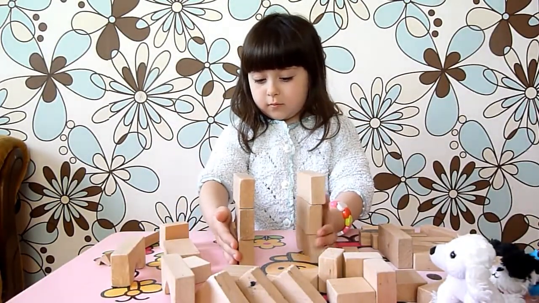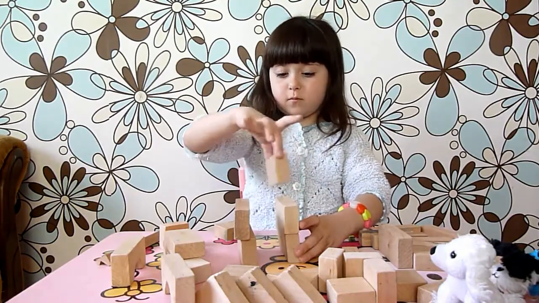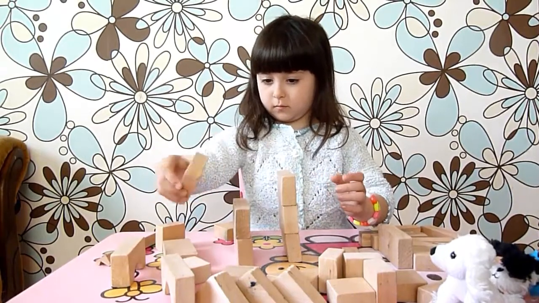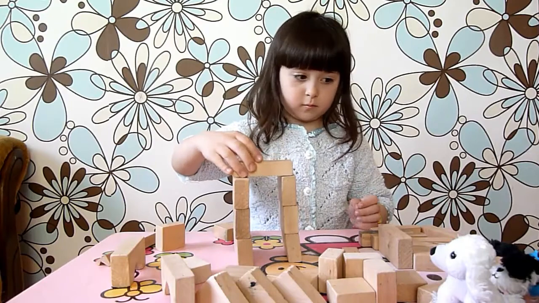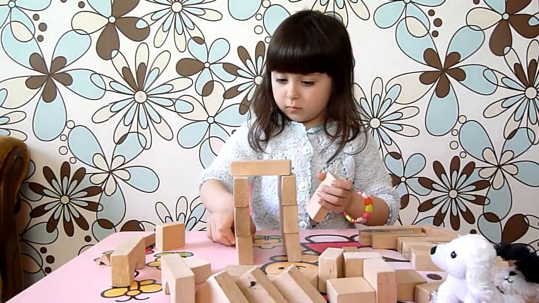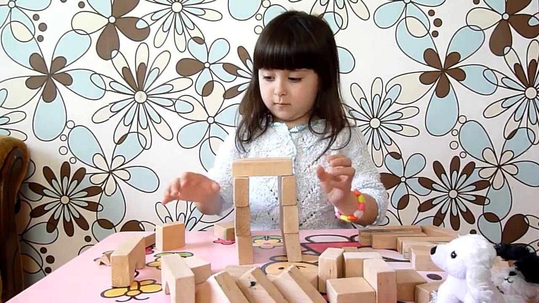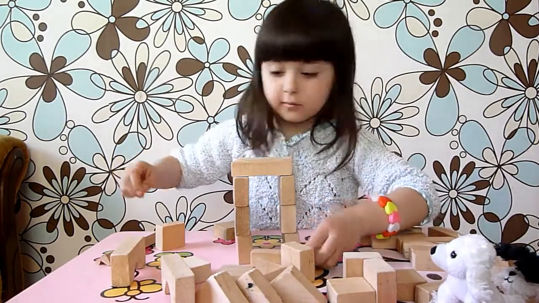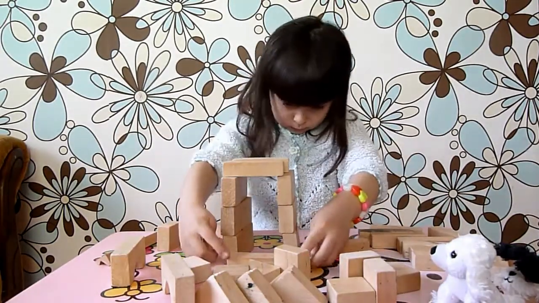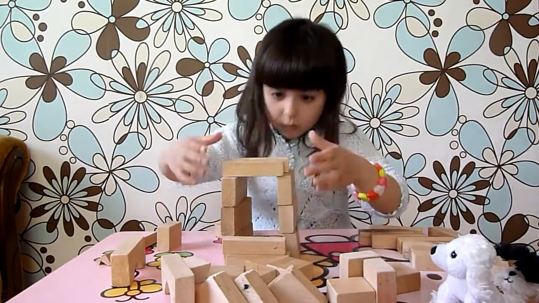Be careful. Make a nice house for our dog. Maybe it will be a castle. We don't know. We'll see. Anna makes walls, because every house needs walls, and now she makes a roof for our house. She's a little architect. Yeah, and she builds houses and makes projects for houses. It's a difficult job. It's not easy to make a house.